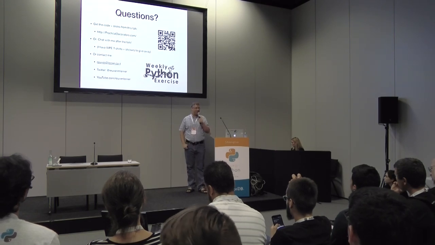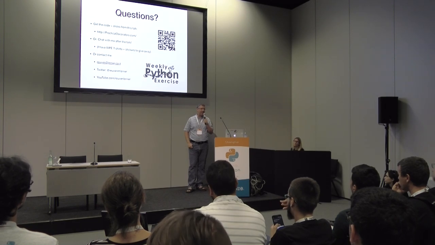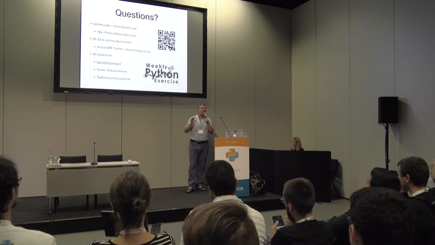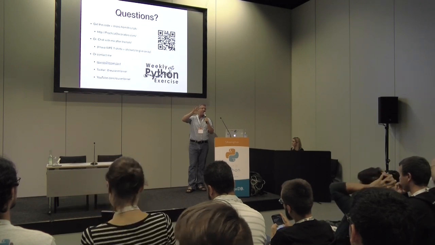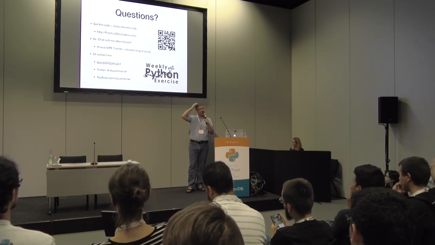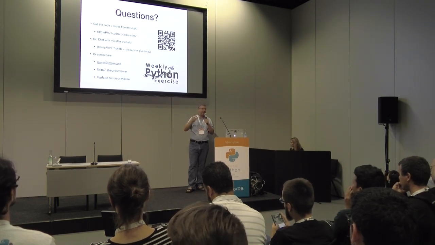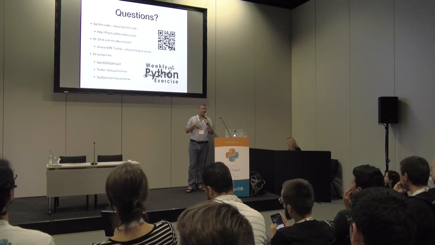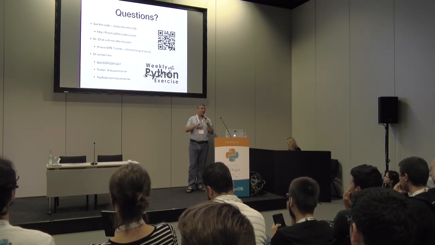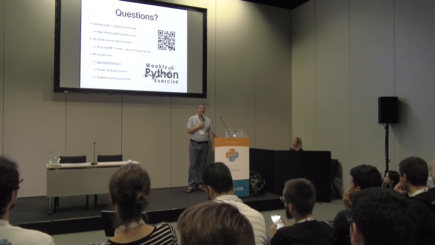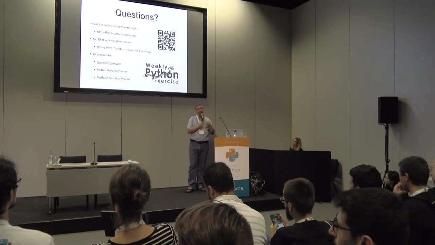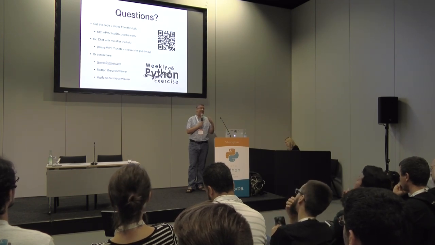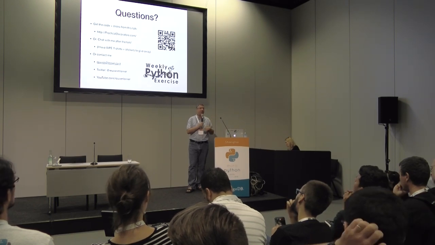For a long time, when I would teach decorators in my courses, I would start off doing it with classes because I find it to actually be easier to understand in many ways. Nested functions tend to give people seasickness. In a class you can divide it between __init__ and __call__, and the separation is much clearer. The problem is you can't easily use a class-based decorator to decorate methods — though I think it might have been cleaned up recently. Over the last two years I've switched to starting off talking about functions. If it works for you, stick with it — it is a clearer separation of powers.